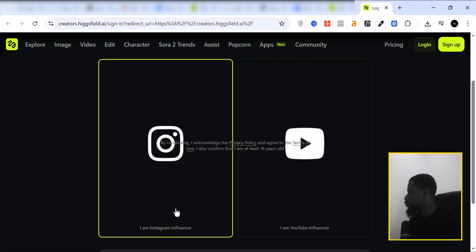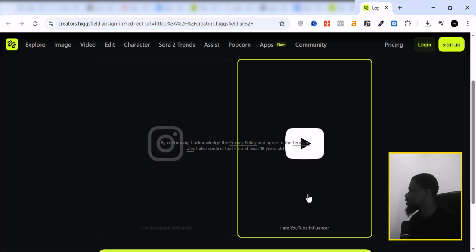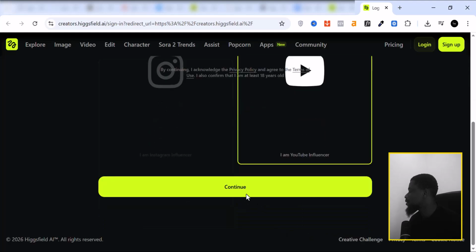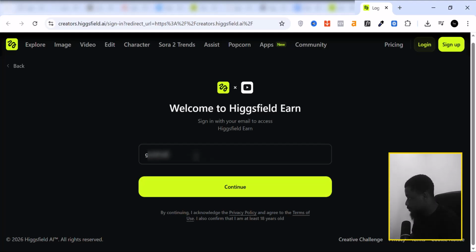So if you want to use YouTube or Instagram, you just select either one. I'm going to use YouTube in this case, and I can just click continue. Here I'm going to put the address that I want to use to access this website. In my case, I'm going to use the same address as my Higgsfield email address. So I'm just going to put the email address right here.